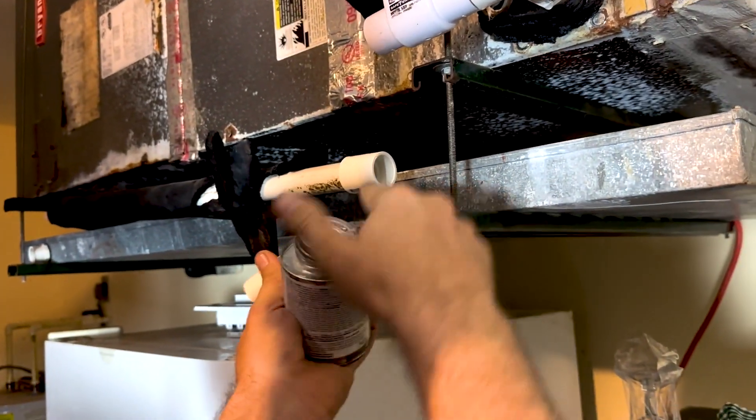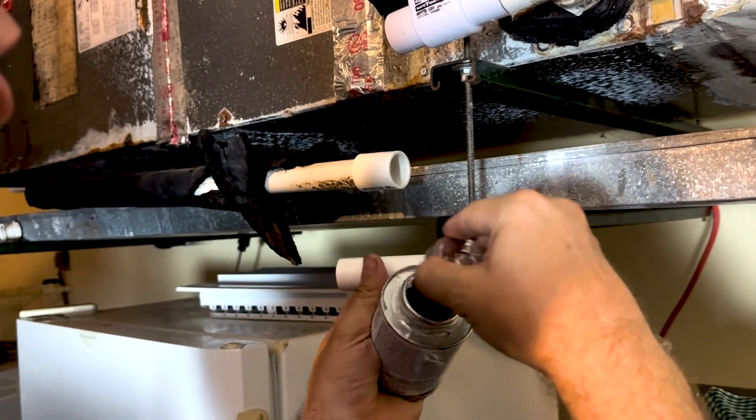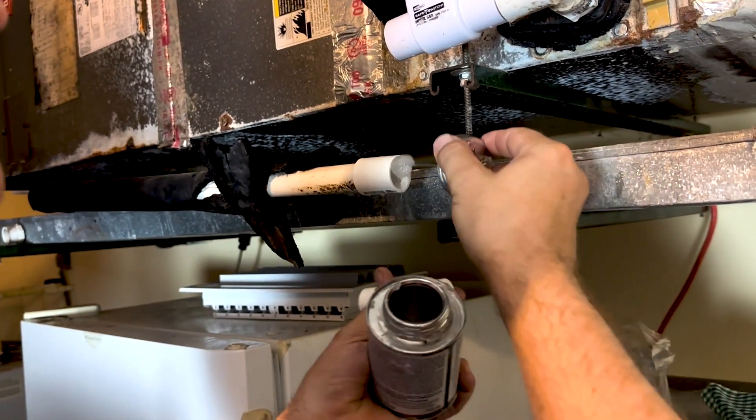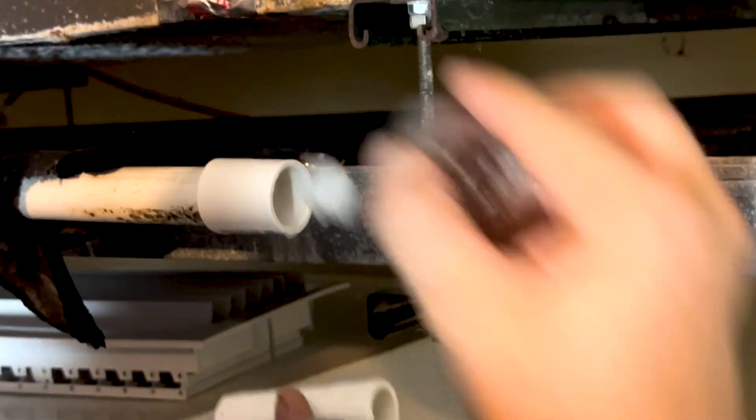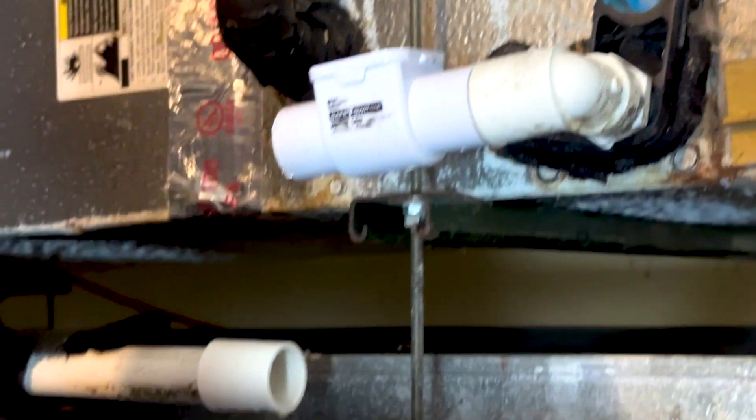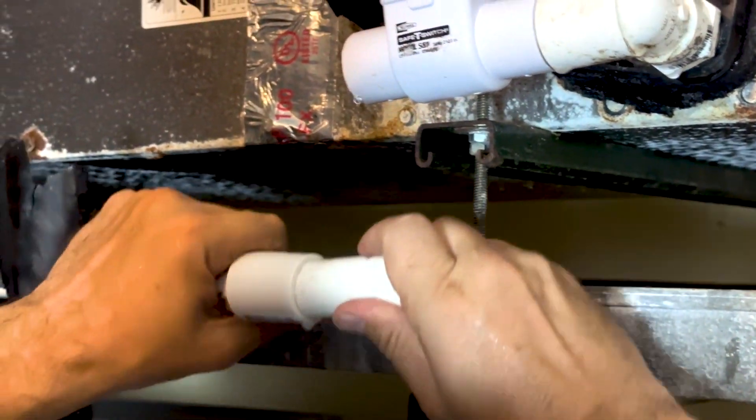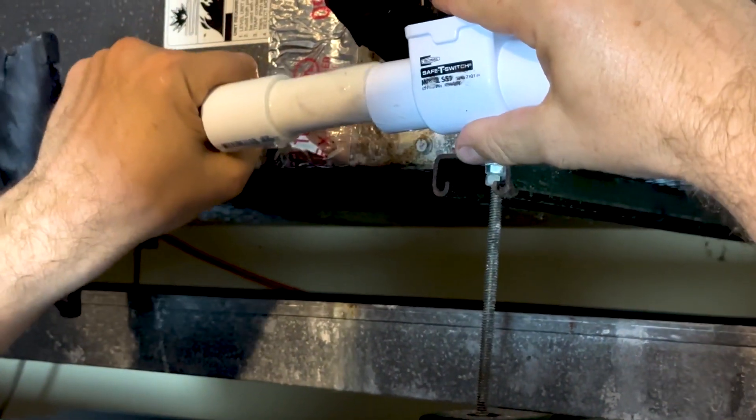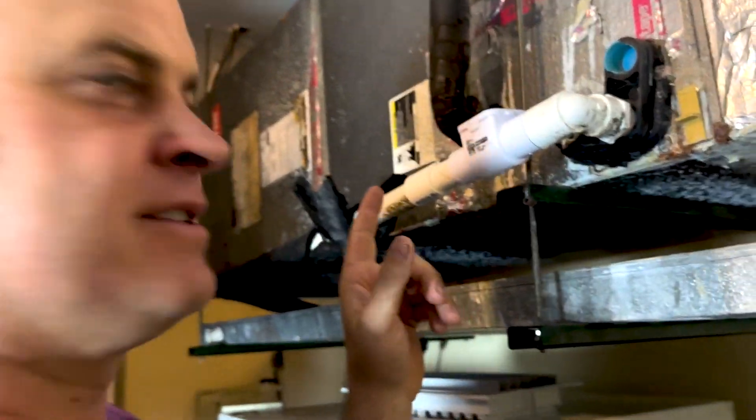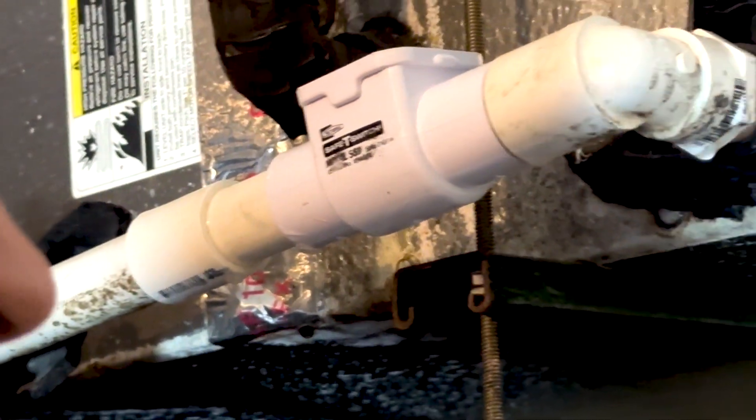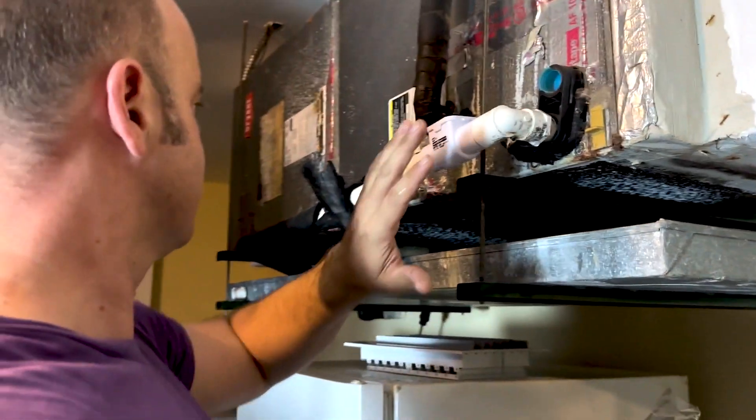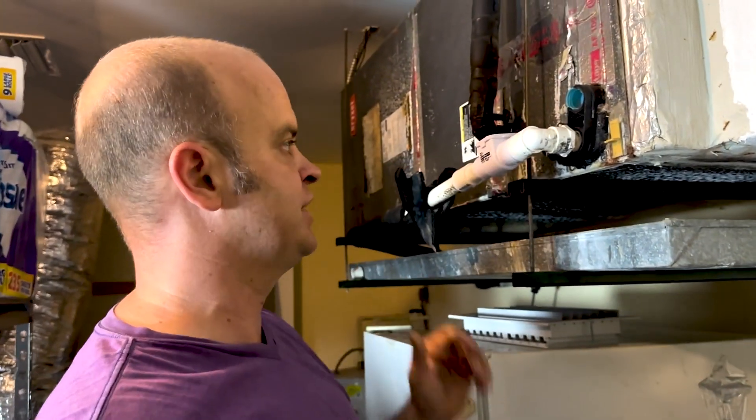Now I'm going to do this all in one since we got two lines. So I'm going to use some PVC, get it there outside of the pipe. Then I'm going to do it outside of the pipe, inside of the switch, and we're going to do it. This thing dries fast, so you've got to be quick. Quick with it. Boom. Boom. Don't be hesitating. Be quick. Because if you're not quick, that stuff will start to dry, and you're going to be in trouble. So we have our line in now. We have our safety switch in.